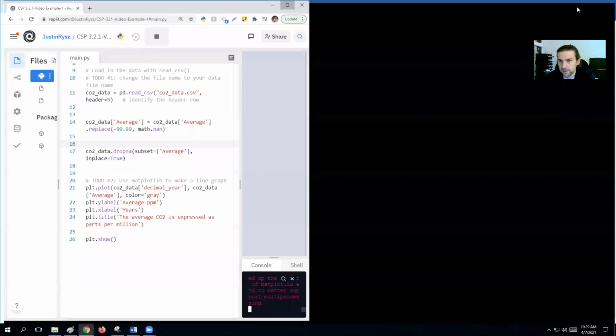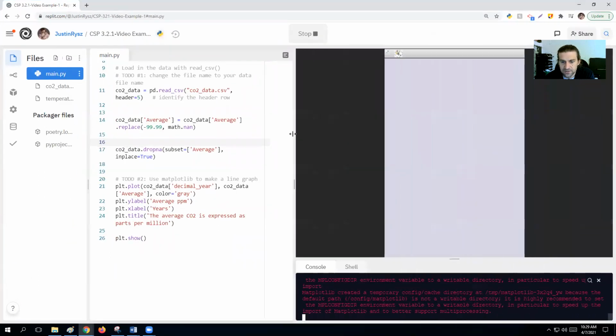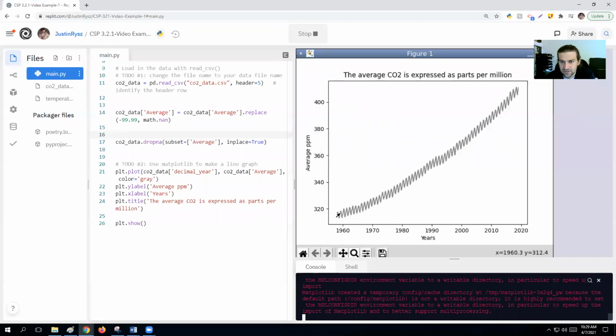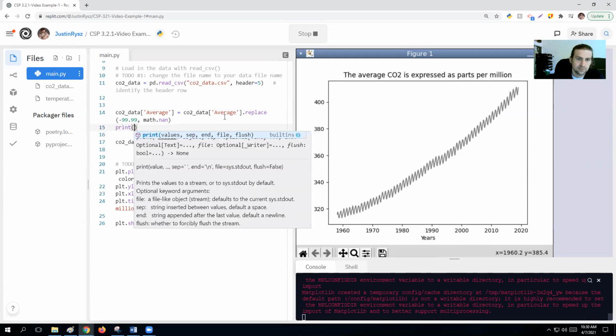Okay, so let's run this, see if this works better, and then we can see exactly what that print statement did. And this is where it's going to be kind of hard on Replit to do. So it definitely looks nicer. We don't have those big drops, and the graph is actually organized because we only have a low that doesn't go down to -100.